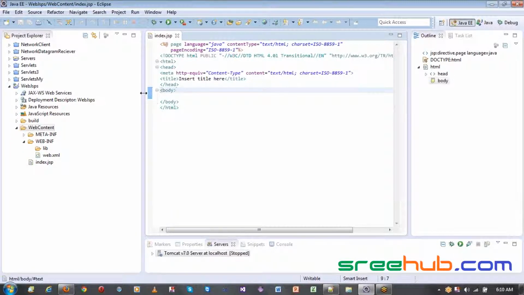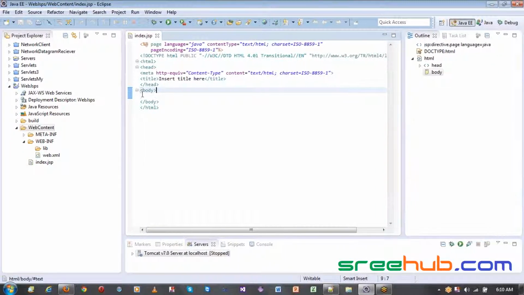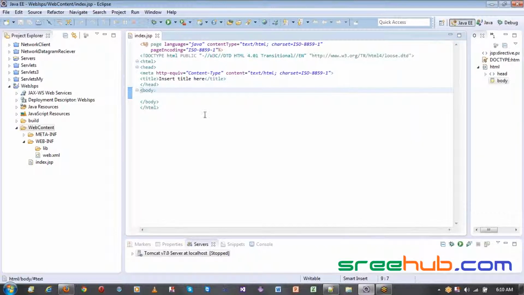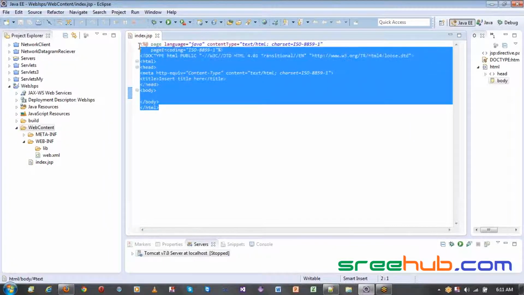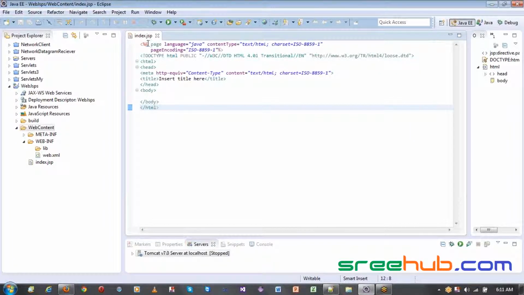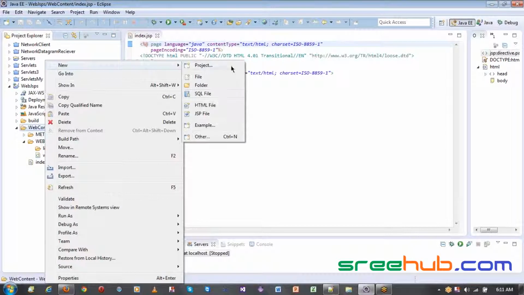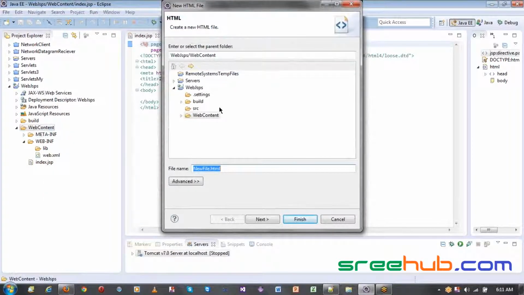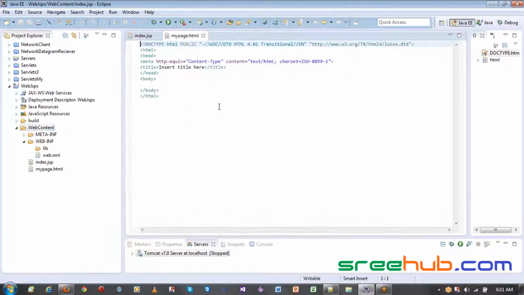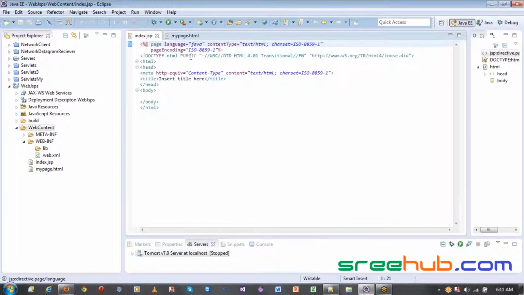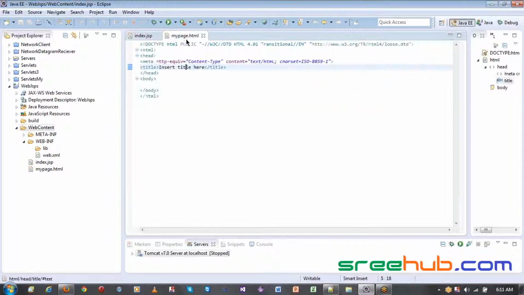Now there are a few components we have to understand first. This is like a complete HTML page, but in order to make it a JSP page, we use a page directive, where we mention language as Java. Let me create an HTML page, my page.html, and we'll see the difference. Everything from the doctype onward is the same as in HTML.